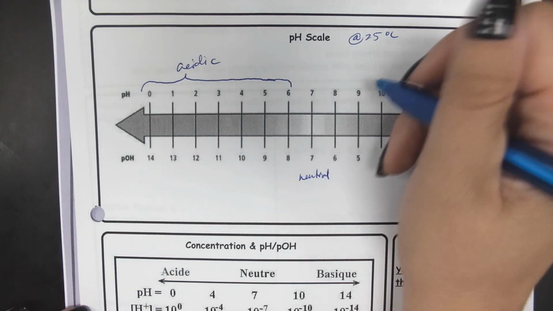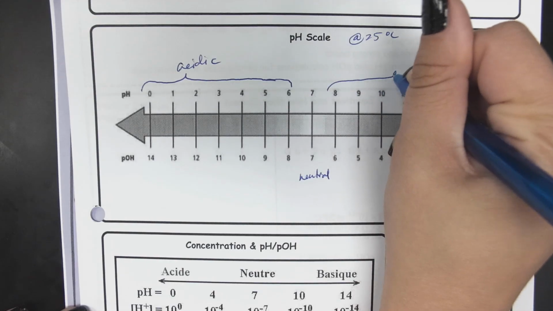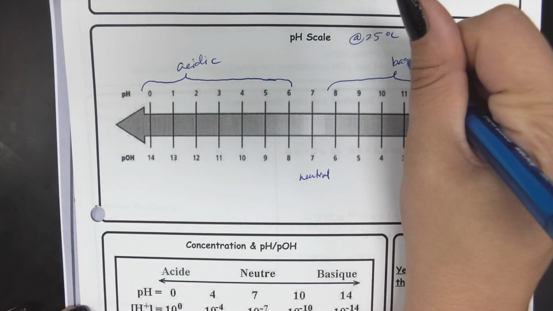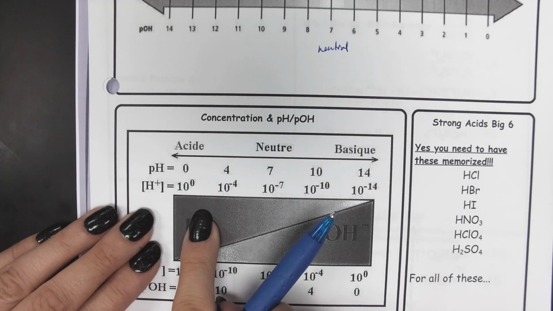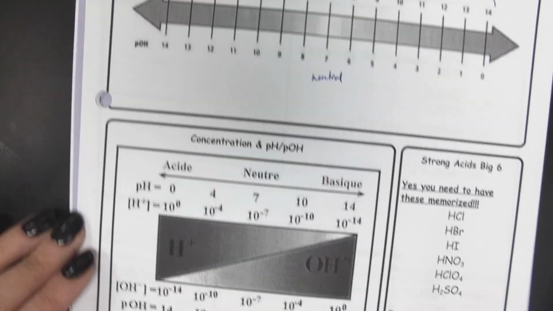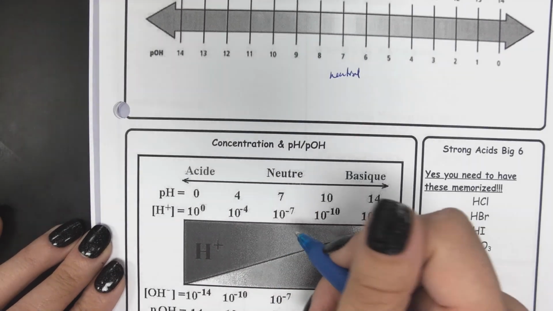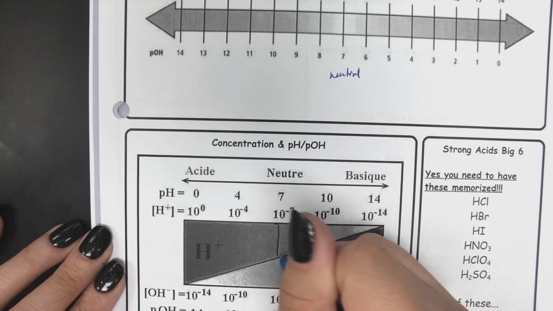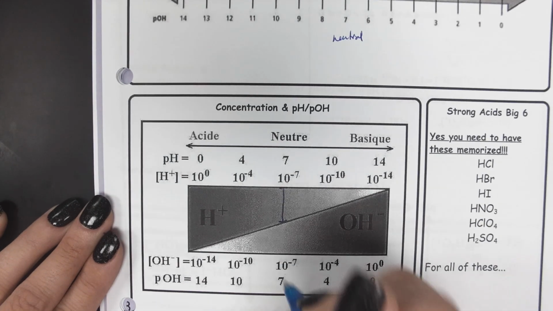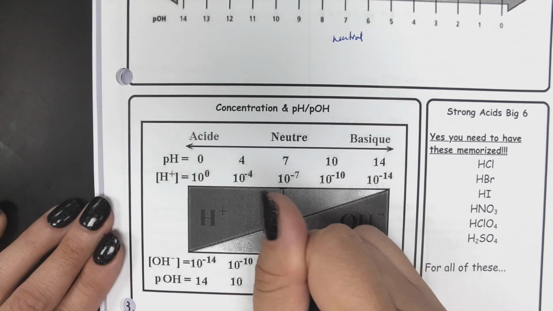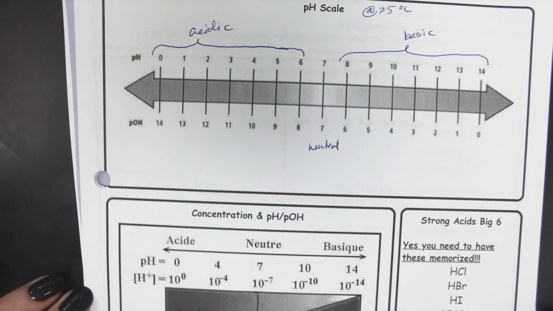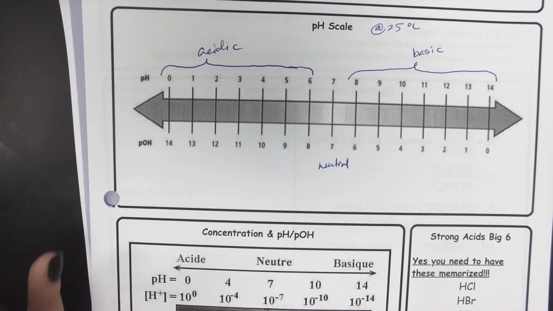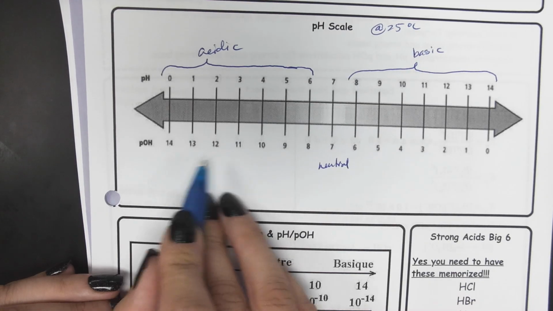And when we have a pH that is greater than 7, then we're basic. Now, we know what this means: there's either a lot of H plus in the solution or OH minus. It's cool because neutral at 7, do you see how it's like equal amounts? Here's how much H plus there is, and here's how much OH minus. When these things are equal, then we are neutral, and that has a pH of 7. Really cool. Well, I have another thing though, which is pOH.